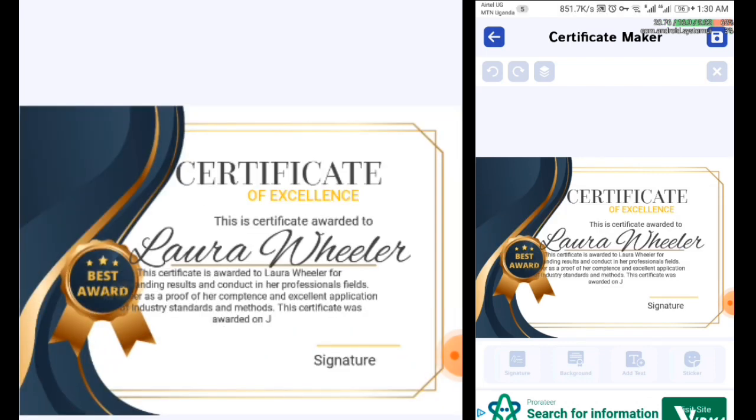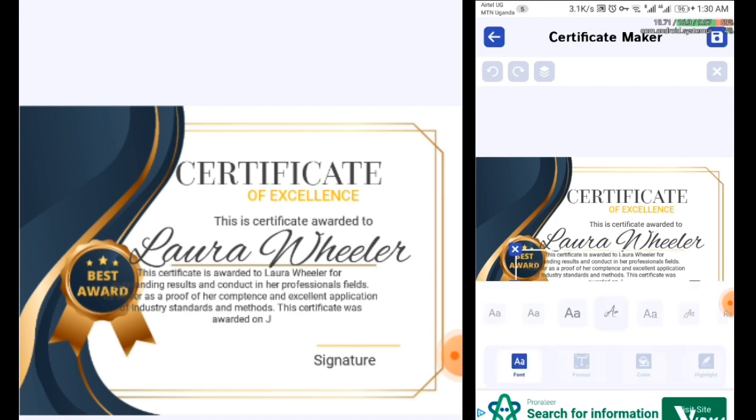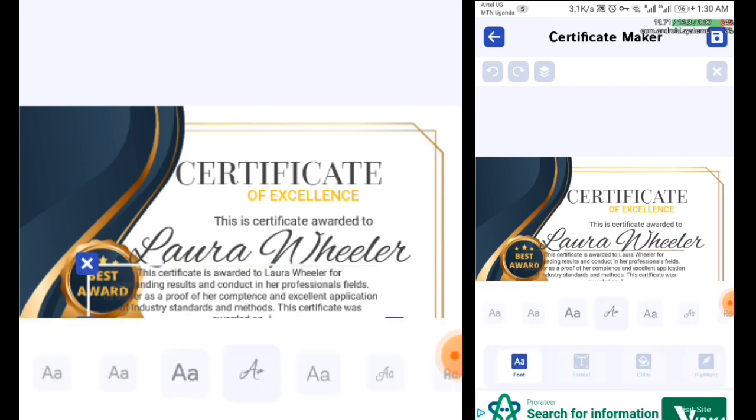So one is there. This is certificate of excellence. This is certificate award. So you can edit this according to the template they've given you. You can still edit this and change. You see, text is selectable. You can select any text. You can either remove it, or edit it, or add other text.